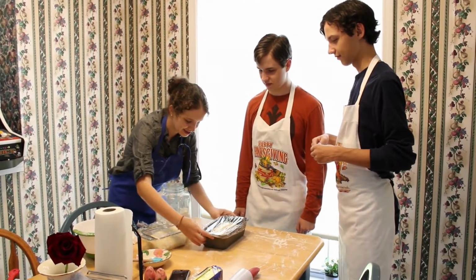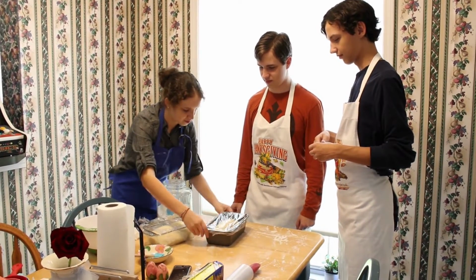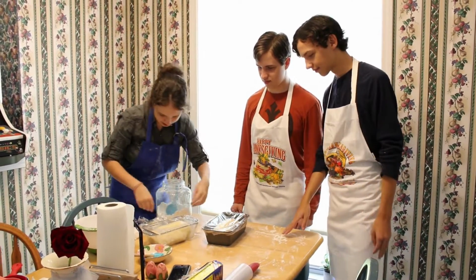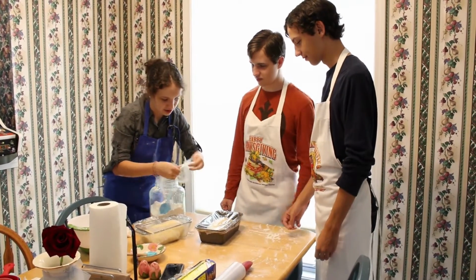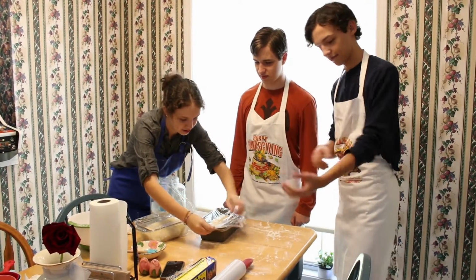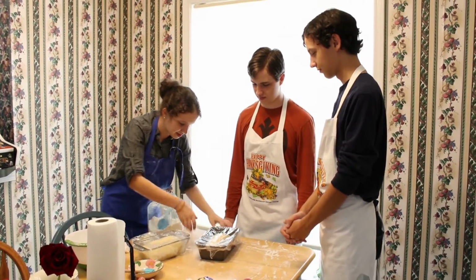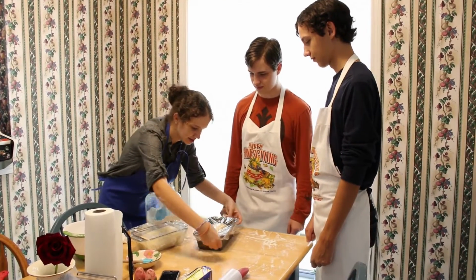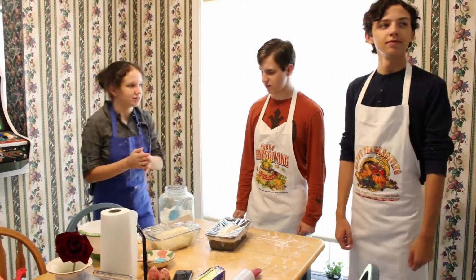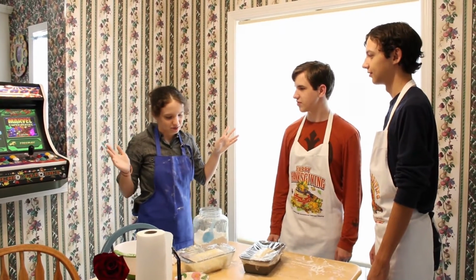Okay, so these will rise for about 40 minutes or so, until they about double in size. I actually might get some of this wrap to make sure that hole's covered. Okay, and then we'll set these aside to rise for about 40 minutes, and then we'll put them in the oven.